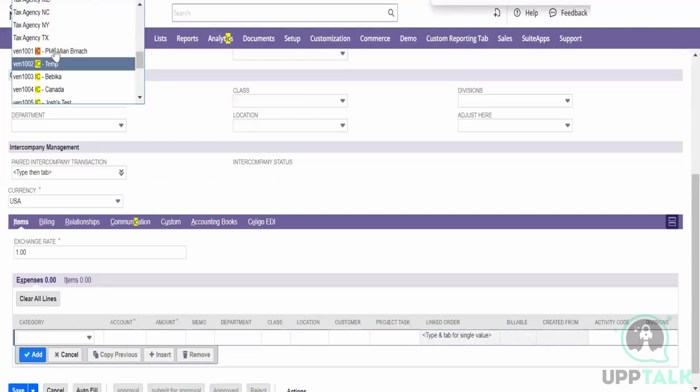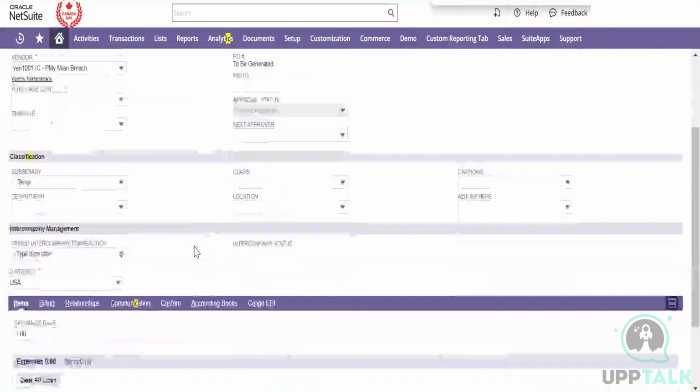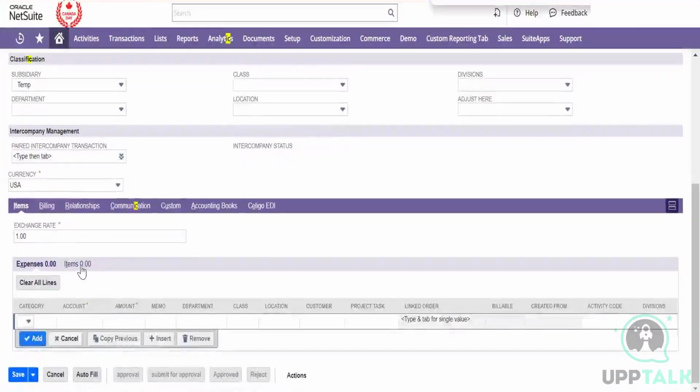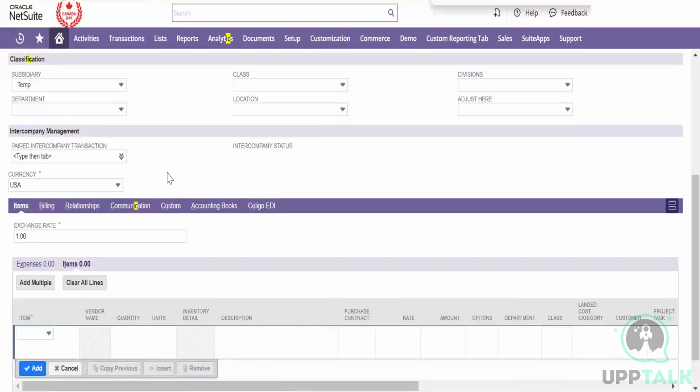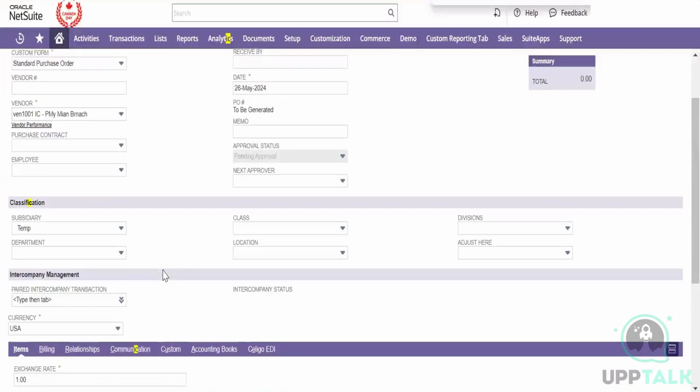So let me select my primary main branch intercompany vendor. For this to work out, what we are trying to do is main branch is my intercompany vendor, and under that temp is the subsidiary to which we are doing business with.